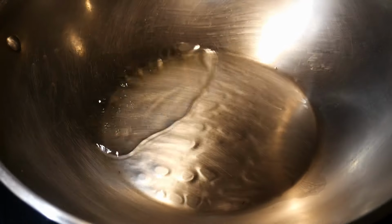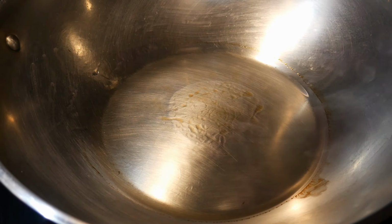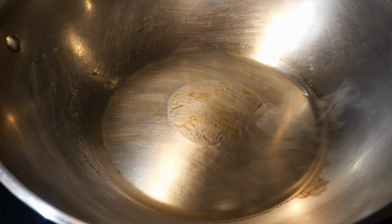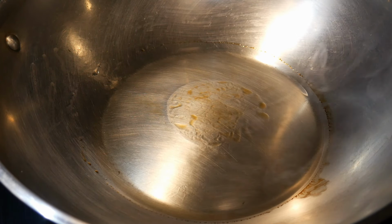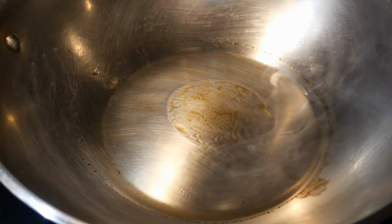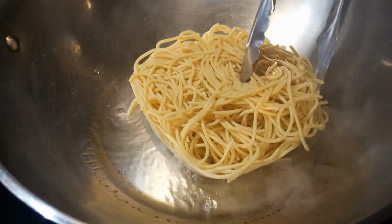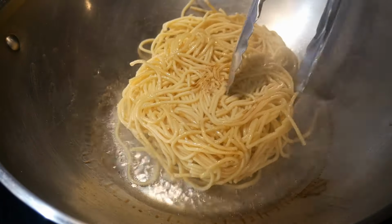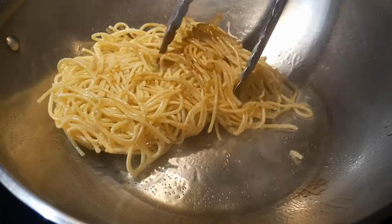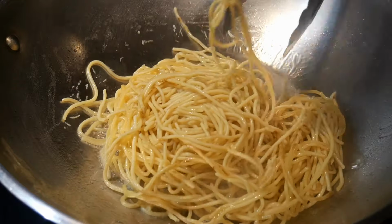I developed this spot seasoning method for seasoning a stainless steel wok, and it worked really well. When I use this method, I can cook pan-fried noodles without the noodles sticking to the surface of the wok. I have stir-fried for over 50 years, and during this time I had a lot of struggle with seasoning a wok. It was not until I discovered the spot seasoning method that I found out I can season a wok in less than 15 to 20 seconds to create a non-stick cooked surface.